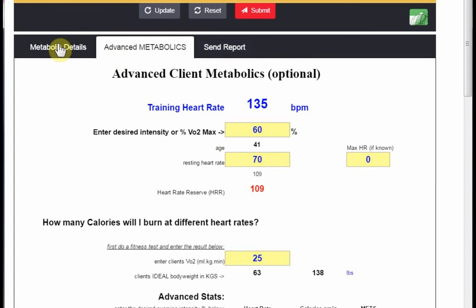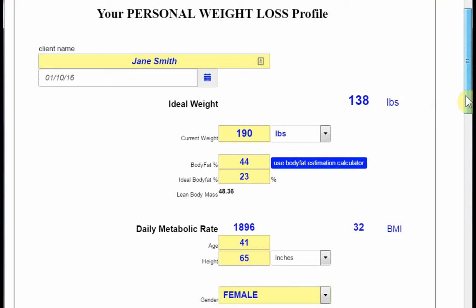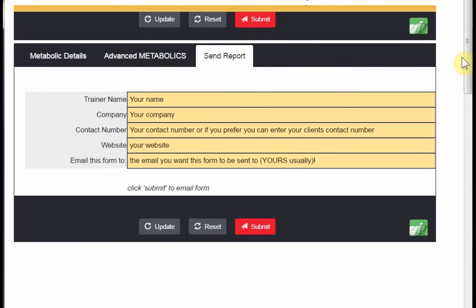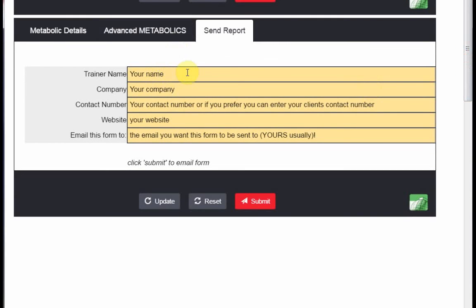Finally, whether you filled out just this part and left out the advanced metabolics, because that is optional, you can now either way go over to this report and get it sent. If you don't send it, then obviously you're not going to have a copy. Now, the main thing you need to do with these reports is make sure that you fill out the email address, because that's where, when we hit the submit, that's where it's going to go. Usually this is your email address, and then you get a nice PDF of everything you've done here, and you can then send that on to the client, put it in a client's file, and so on.